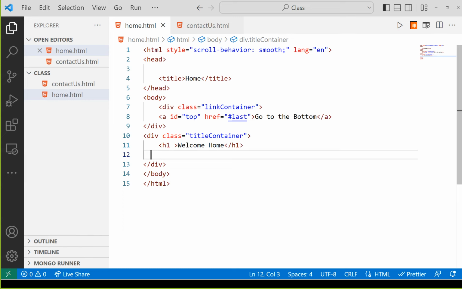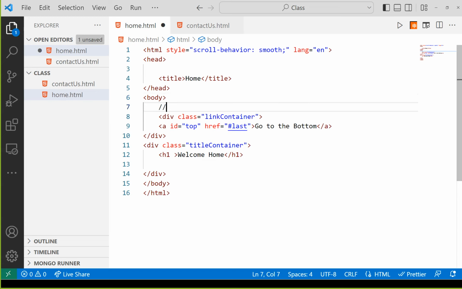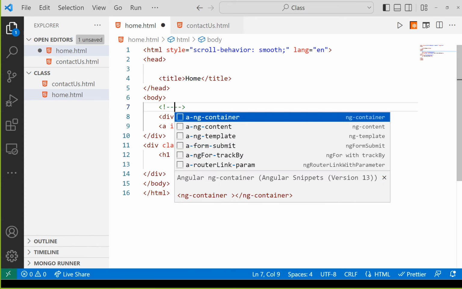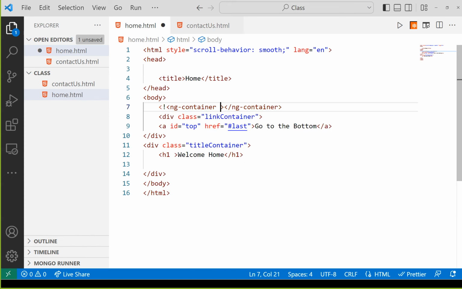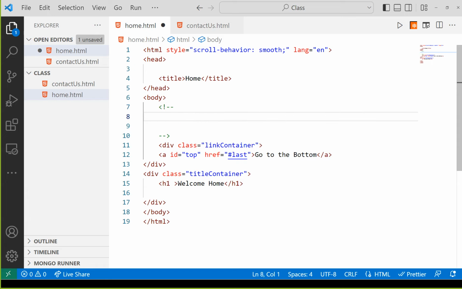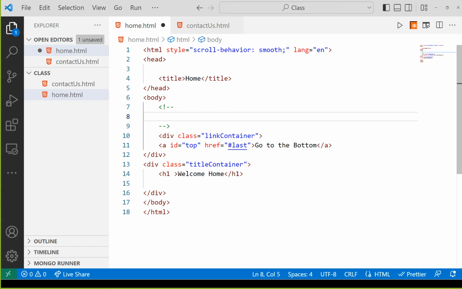So in HTML code, we can write an HTML comment like this. Oh no, not two slashes, like this. We write it like an element, but we put an exclamation mark in front of it and then two dashes. Okay, and then VS Code will automatically complete the comment element for you. Control Z and then go down. Okay, so inside of our HTML comment, we can write anything we want.